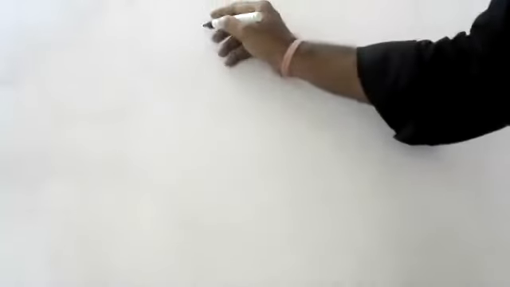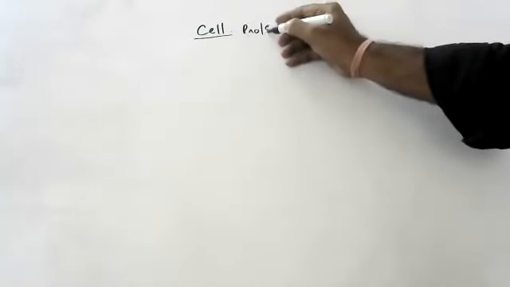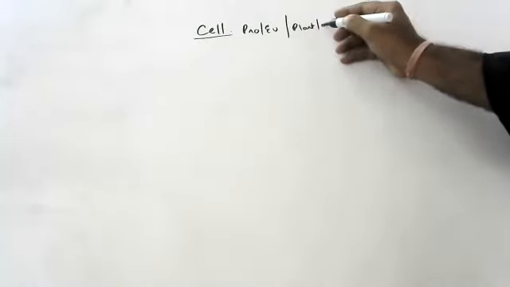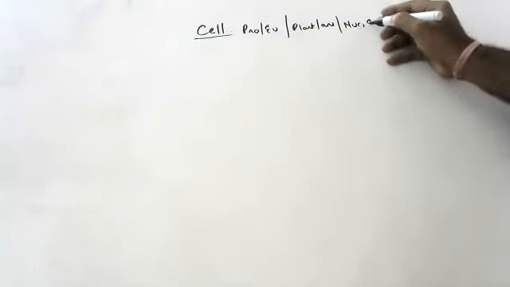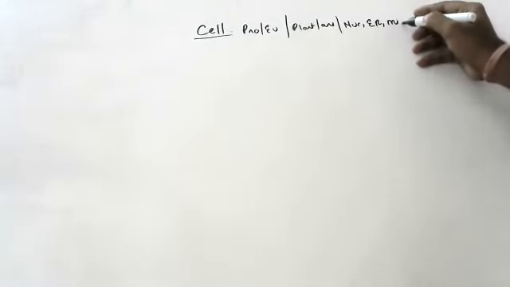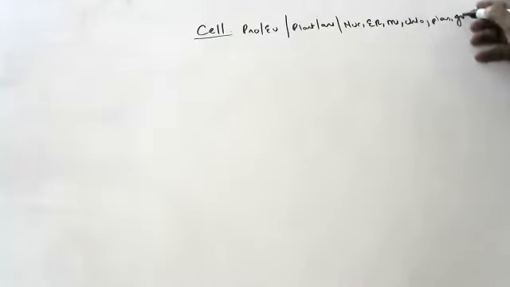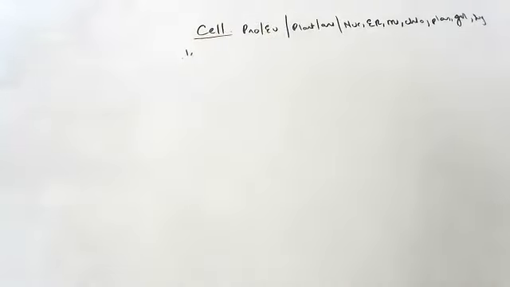So children, some questions we will revise in the cell lesson. All of you see here. We have discussed the differences between prokaryotic cell and eukaryotic cell, and between plant cell and animal cell, and also everything about the nucleus, endoplasmic reticulum, mitochondria, chloroplast, plastids, vacuoles, Golgi bodies, and lysosomes. Now we'll do some of the important questions in this lesson. If you know the answers, you can tell, children. Very short questions.